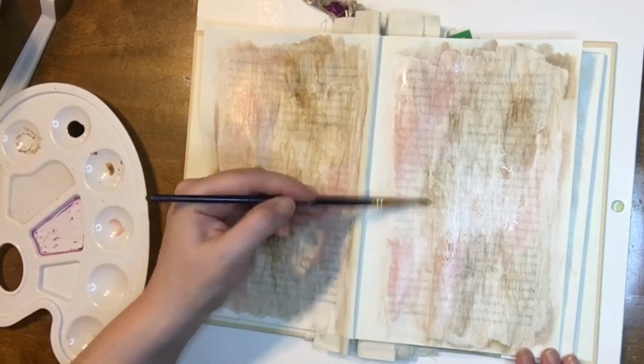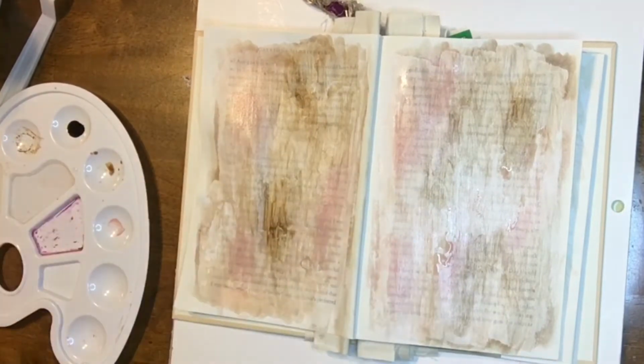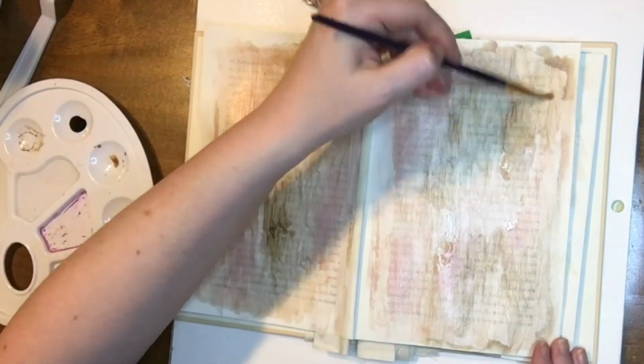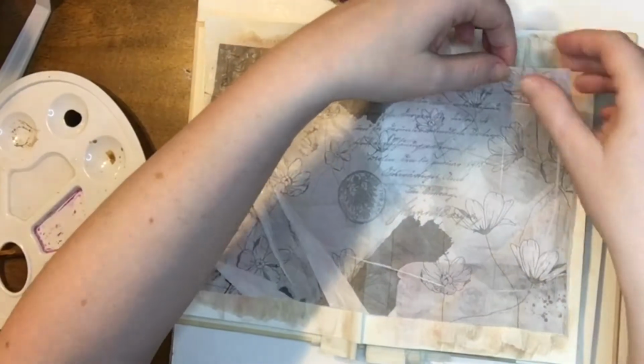But anyway, this is a lot of fun. I'm basically just adding the layers, and with adding the different colors of paint, it's more points of interest.